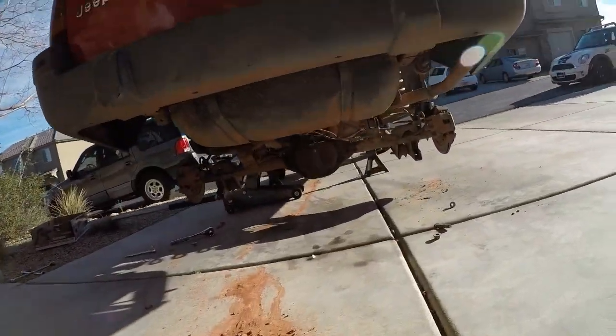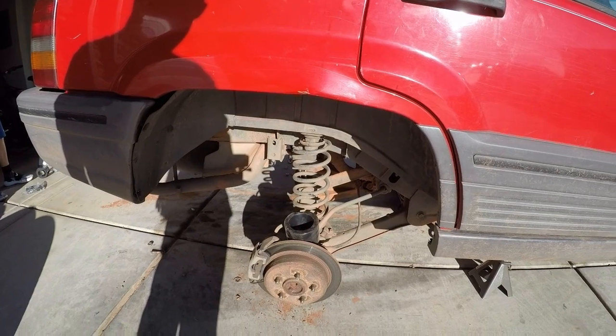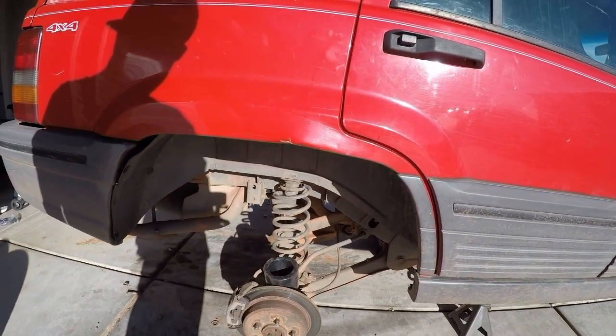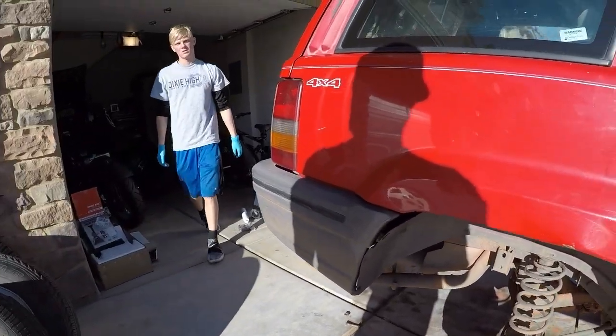But as you can see, we're well on our way to getting the rear end done. So we got to figure out a way to compress the spring, though. That's one thing this kit didn't come with, is a way to compress these springs down. So that's what we'll start working on now. So we'll see you guys here in a couple minutes.